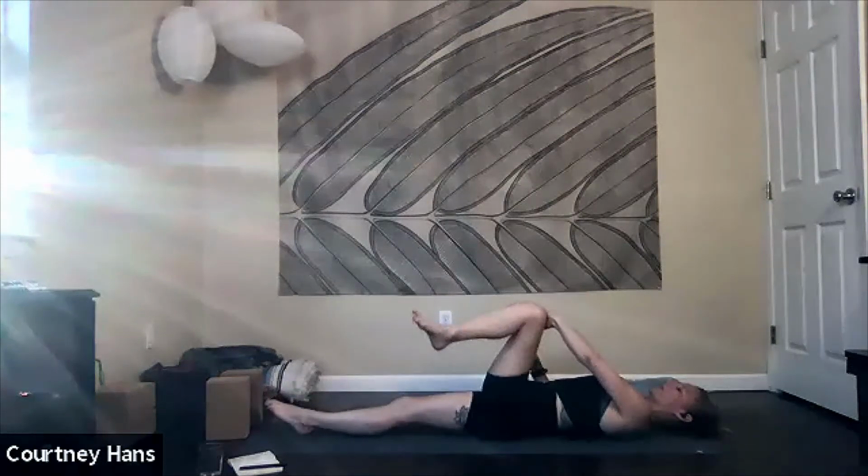Extend your left leg out. We're going to take a gentle supine twist. Take your right leg across your body. Adjust your shoulders as you need. Send your gaze over to the right if that's comfortable on your neck. Perhaps apply a little bit more pressure with your left hand to your right thigh. And then take two more breaths here.